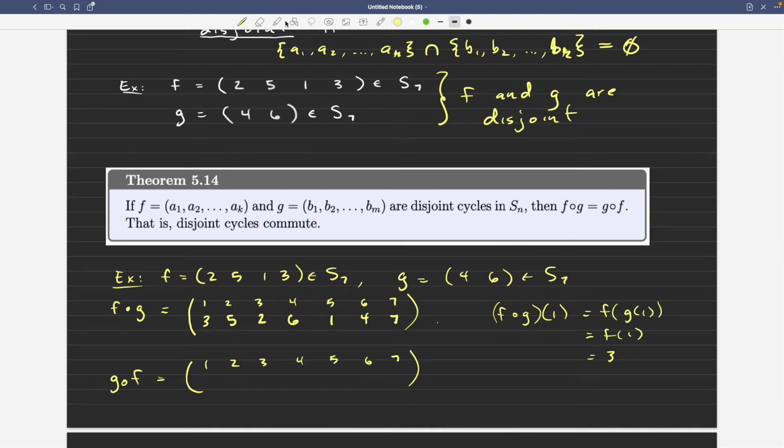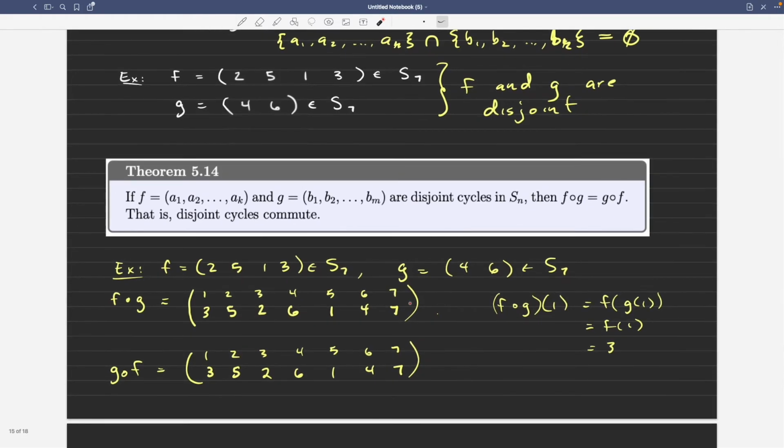And then you can do the same sort of reasoning, but in the reverse way. So when you do G composed with F, that means you first put things into F, and then take that output and put it into G. So starting with 1, 1 goes to 3, and then 3 goes nowhere. So 1 goes to 3. 2 goes to 5, and then 5 doesn't go anywhere, so 2 goes to 5. And if you follow this reasoning all the way through, you're going to get exactly the same result that we had up here. So the point is, these two things are equal now. Even though we composed them in different orders, they turned out to be the same.